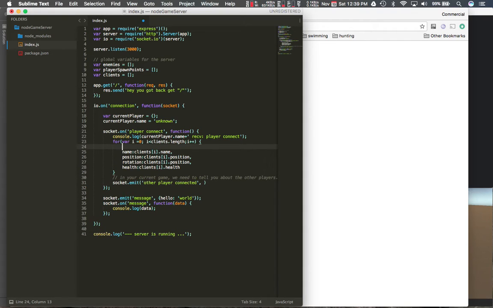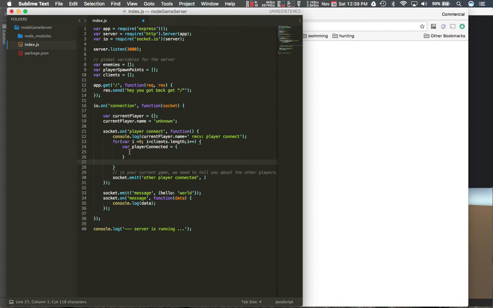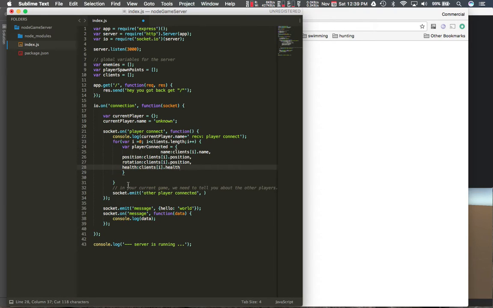I wanted to create a variable called var player connected, and then we'll just paste that stuff in there. Clean it up a little bit.